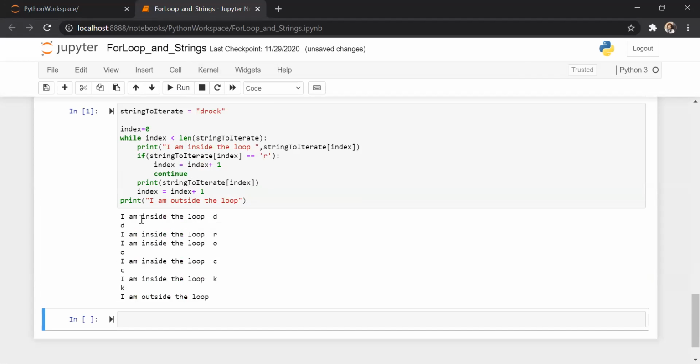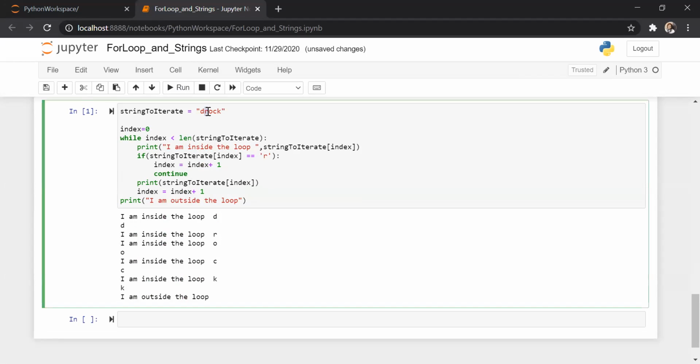At index 0, it works fine. I'm inside the loop, and the character D is printed. Then for index equal to 1, this line is printed because we haven't called continue yet. Then it checks whether it's character R. Yes, it's character R, so the index is incremented and then continue is invoked.